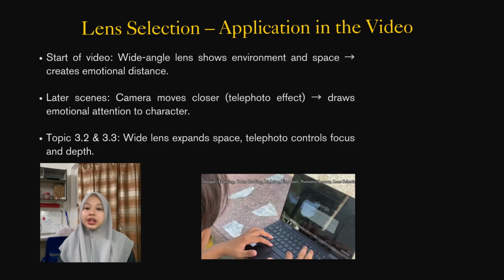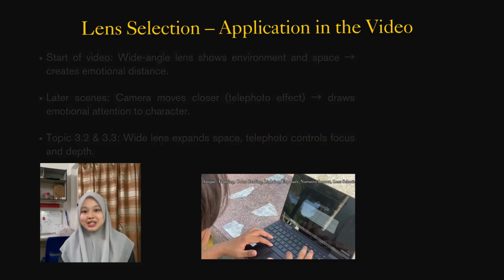In the video, the camera also moves closer and zooms slightly, and the background is blurred, and we focus more on the character. This effect is similar to a telephoto lens, which is discussed in topic 3.3, image control at the lens. It also compresses the background and brings the subject forward. This creates a more intimate feeling. We start to focus more on what the character may be feeling. So in this video, the lens choice shifts from wide to tight, guiding us emotionally from distant to close.